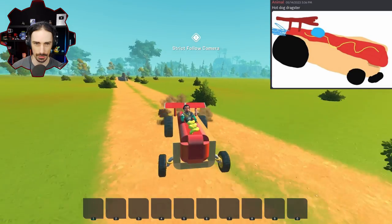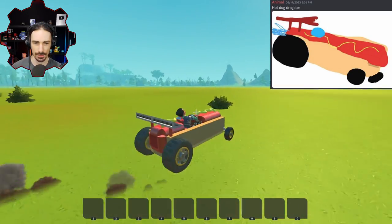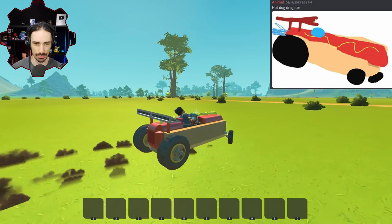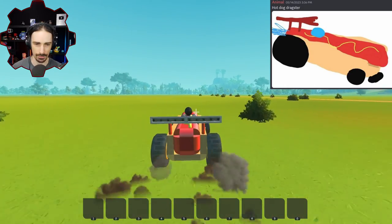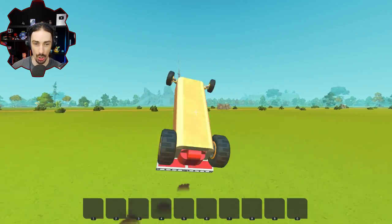Uh-oh. Whoa. How's it drive? Oh, man. This thing drifts, too. It's a little bit of a short hot dog, isn't it? I thought I made it longer, but now that I put the wheels and everything on, it doesn't feel quite the right proportions for a dragster. But, hey, I built it. Just gonna roll with what I built. Literally rolling with it. Whoa!